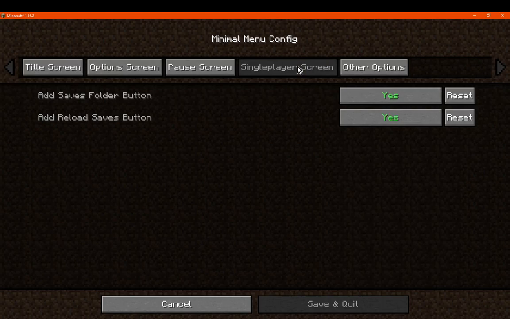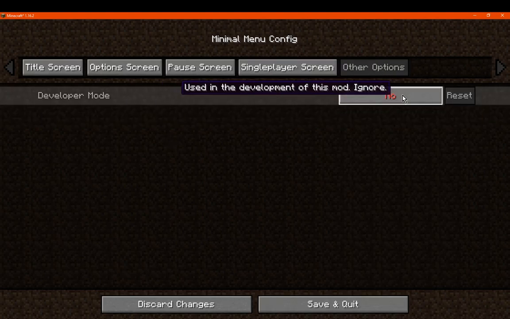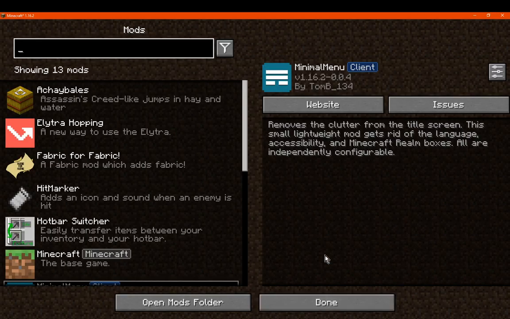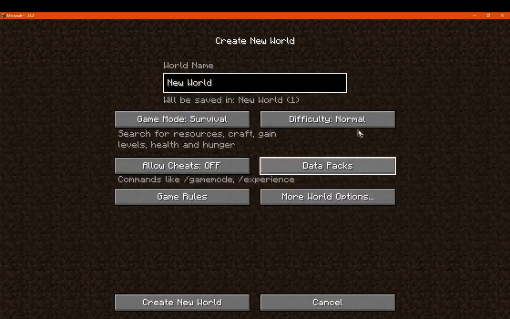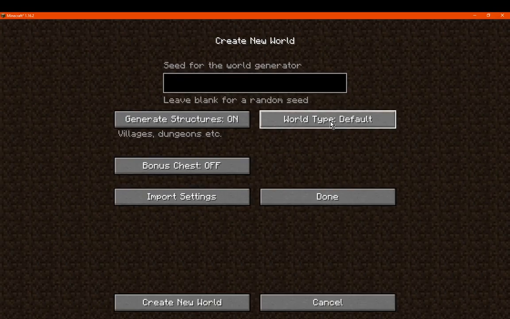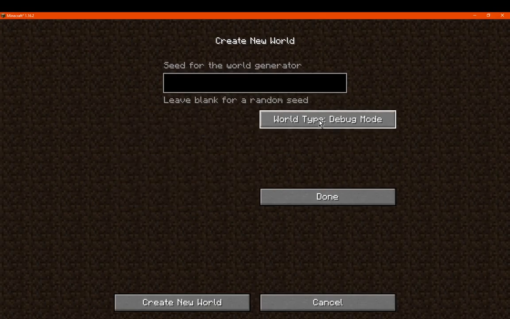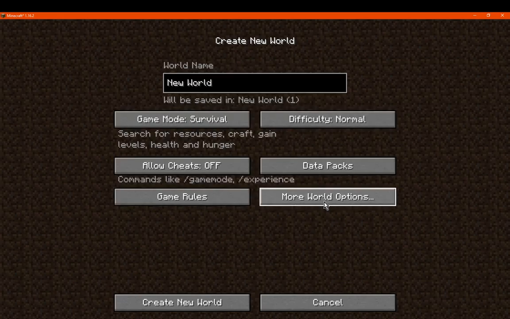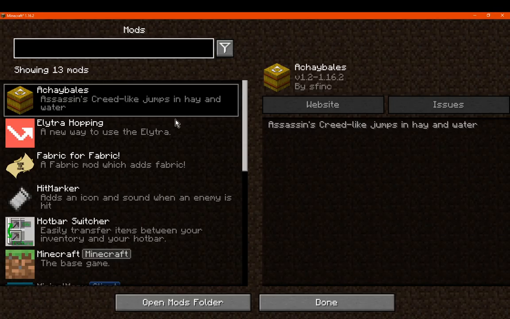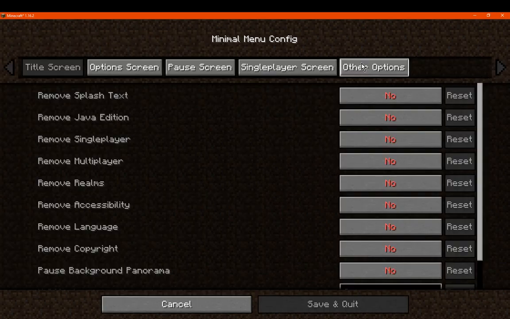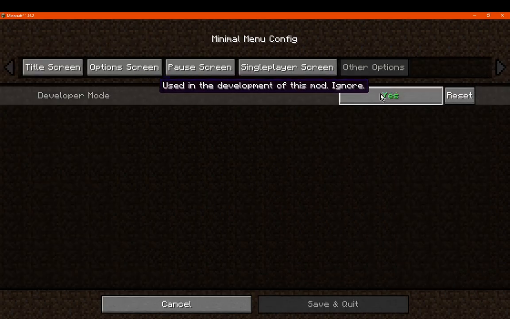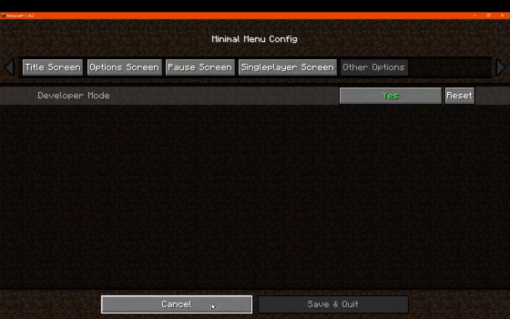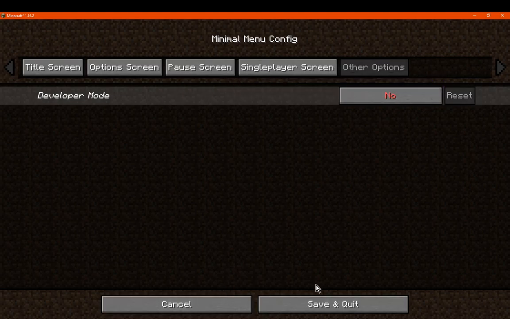Other than that, so we'll do this, and we'll get other options, which is developer mode, which you can only get when you have, okay, using development mod. Okay. I wasn't sure if it was like the, when we create a, whatchamacallit? A world? Or use shift, I think, to access debug mode? I wasn't sure if it was that. It seems to be just, like, possibly a debug mode of the mod, rather than anything else, which I don't know. It does say I have no idea what aspects you can tweak with it, but I assume there's probably a bunch.